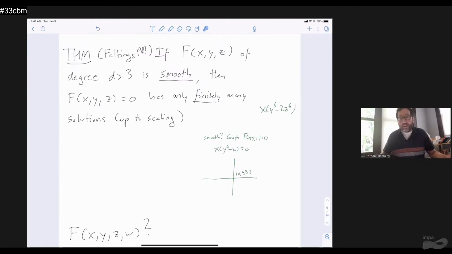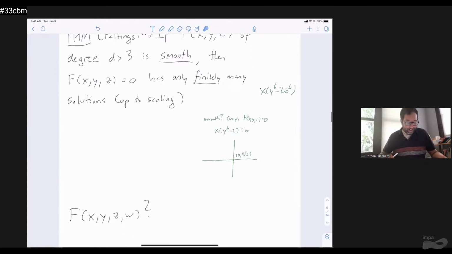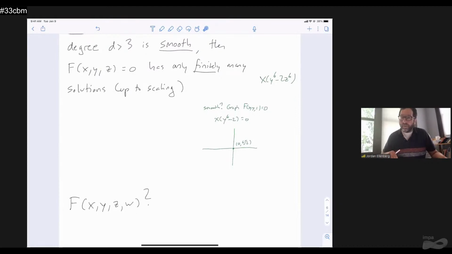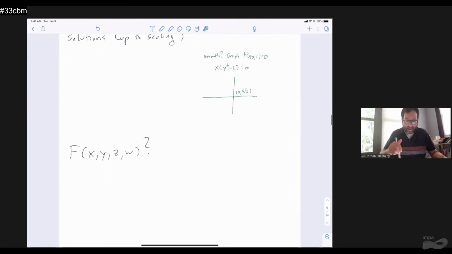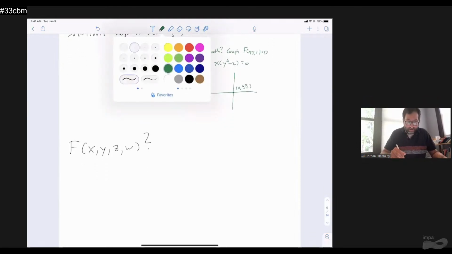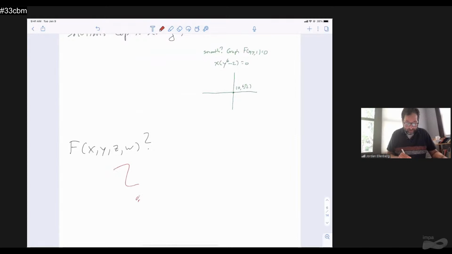Great, okay, so that was almost 40 years ago. So then what happens when you go up one variable? Let's now move on to the case of 4 variable equations. I mean, sorry, everybody, this just remains a complete mystery. And the class of equations in 4 variables where you can say something about what the solutions are.